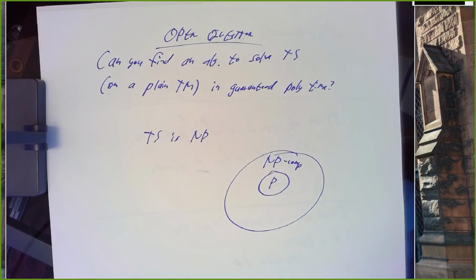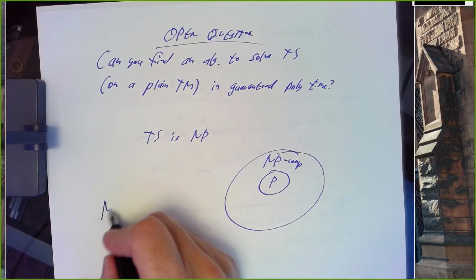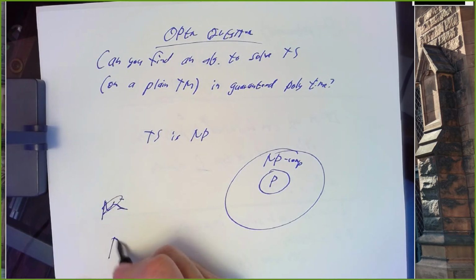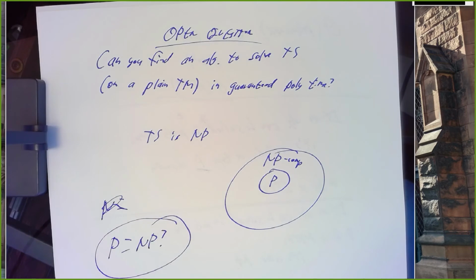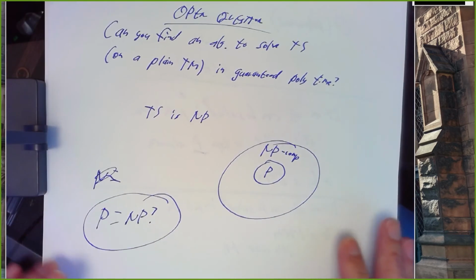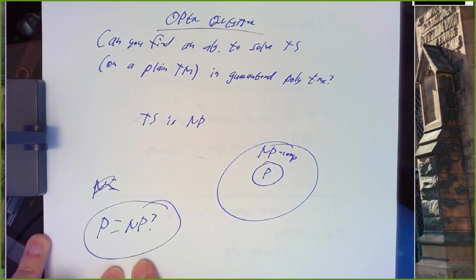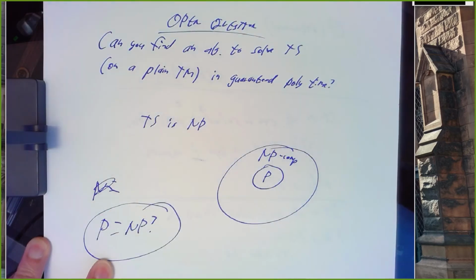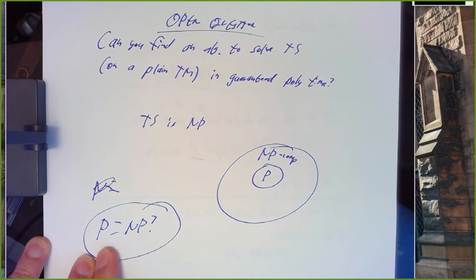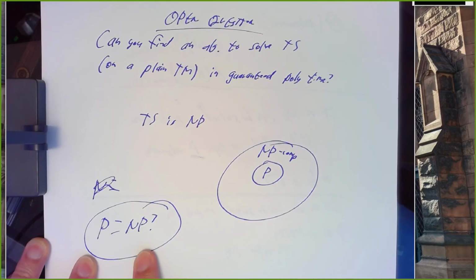And so you'll see this question: is P the same as NP? And it's an open question. If you can prove that these are different, that there is, say, no polynomial time solution to traveling salesperson, you can prove this is not an equality. And if you find a polynomial solution to TS, then you've proven that this is an equality.